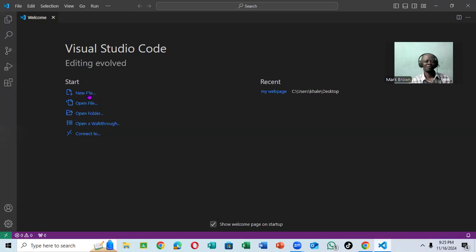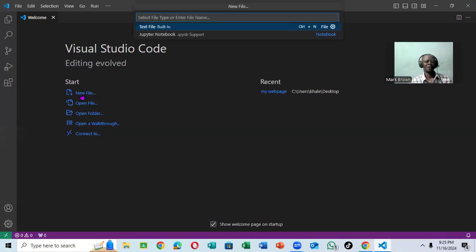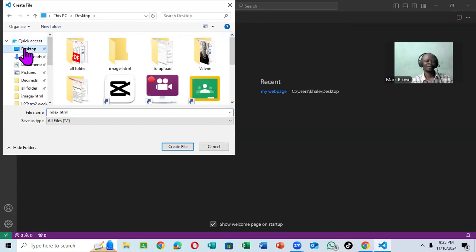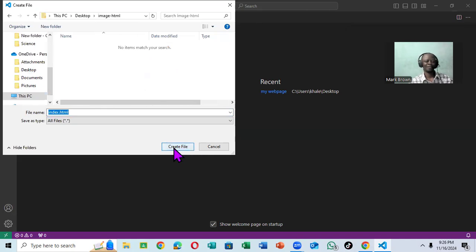All right. So right here, we're going to click on new file. Notice it's right up here. So I'm going to type index dot html. Then I'm going to click right here. I want to scroll up and click right here on the desktop, so this is visible. I'm going to click on it and come right here and click on open. Now create the file.